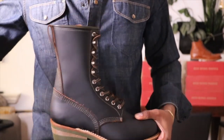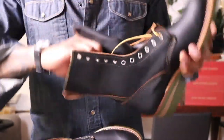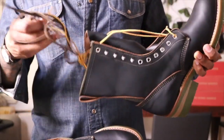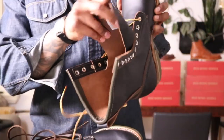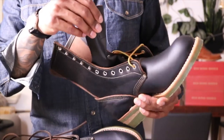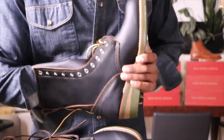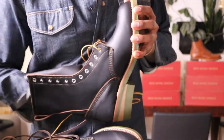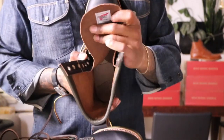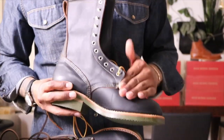Let's look at the inside of the other boot. You can see who did the inspection — there's a ticket in there. Anna — thank you, Anna, for inspecting the boot. You get two laces with the boot, and you can see that brown leather there. These boots were made May 2019, which is brand spanking new, really. Unfortunately, the boot is canvas-lined, not leather-lined. If it were leather-lined it would be even better, but what can you do? And then you see that leather sole on the inside.